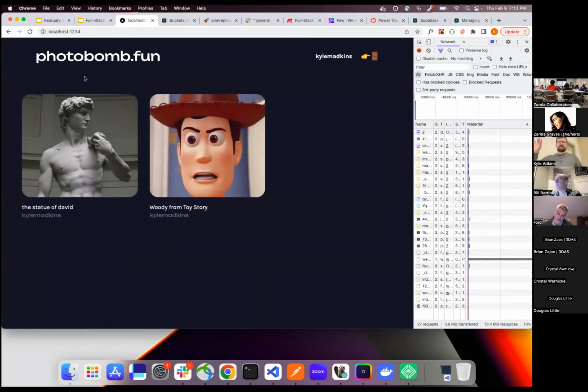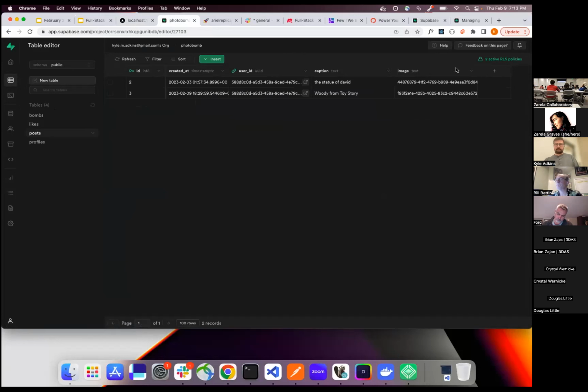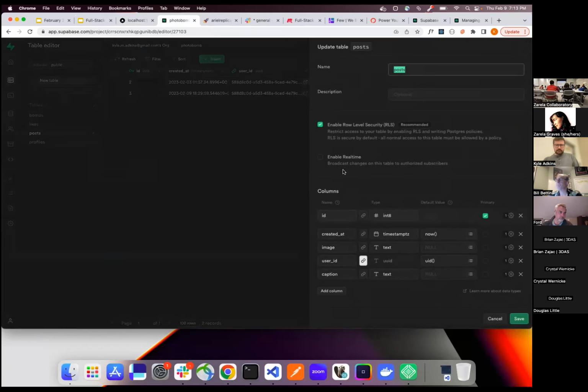And then I could edit this post table to enable real time, and then I could hook into those changes on that table and automatically show new posts as people create them.